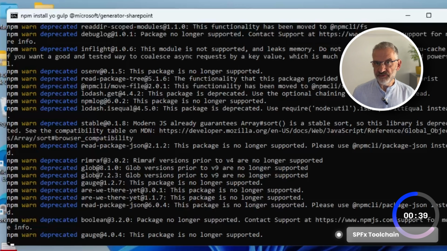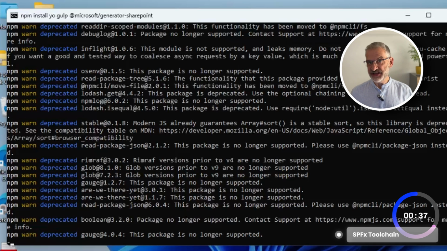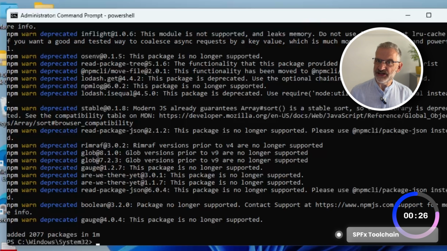Now you'll see quite a few warnings. Don't worry, that's up to Microsoft to sort those out. This is what to expect when you're installing the SharePoint Framework toolchain. And I've sped this up, but that took about a minute to do, okay? Again, it depends on the bandwidth of your connection.